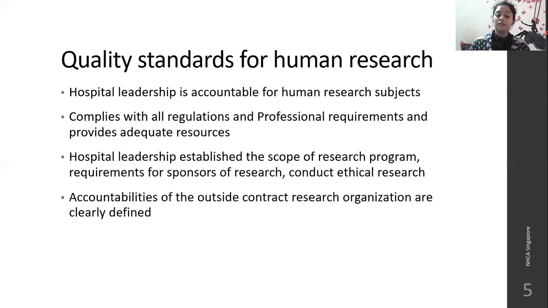We have to check the scope of the research which we are doing, and which all areas will come under this research. If there are sponsors for your research program, what are the sponsors' requirements? Are the research requirements and sponsors' requirements integrated, so that it will not create bias at the end? Conduct ethical research before commencing any.